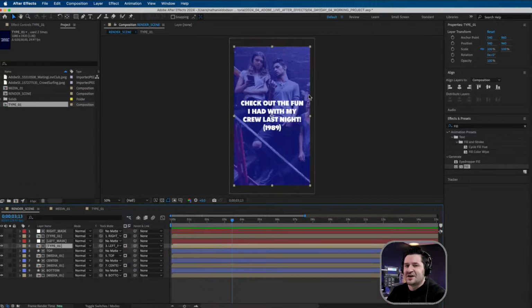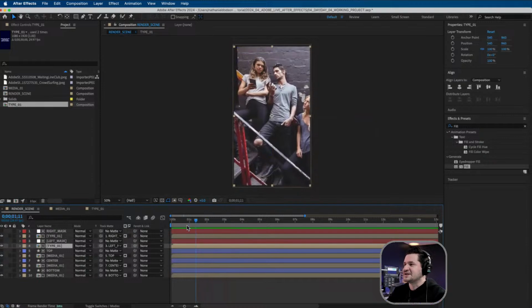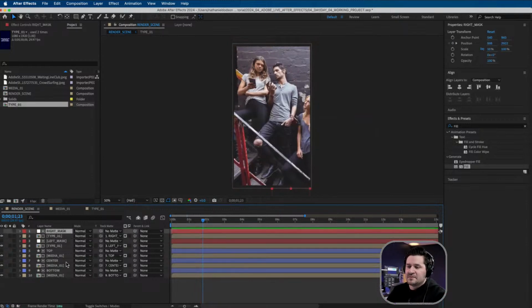We're like a pixel off. I don't know if you can see that. It's so close. Normally what you would do, you would create both those masks, the solid for the left and the right, and just use your alignment options, right? Use the align panel and just say, look, align left, align right, and it's going to be perfect. There's none of that guessing game. But I do things the smart way. What can I say? I'm kind of dumb sometimes.